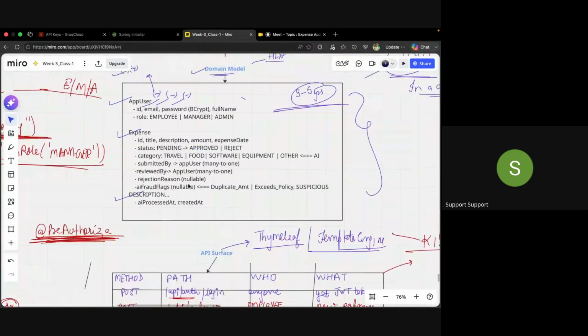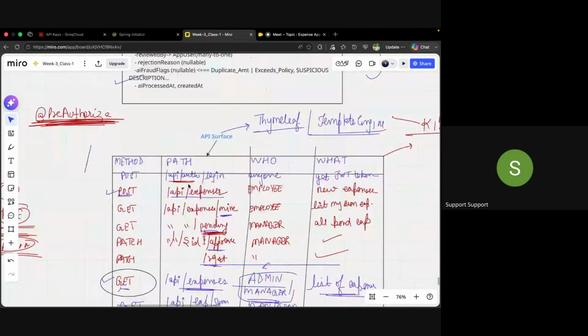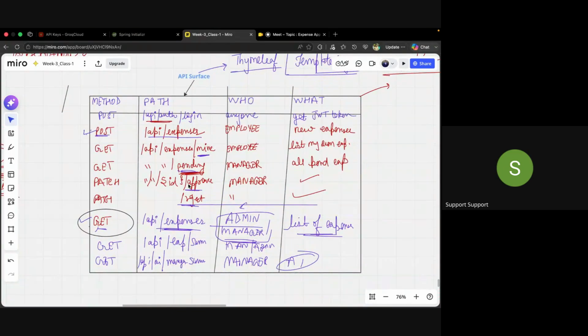Yes, Sancha. So role based will be like this one. We have multiple methods that we will build. Post for anyone is slash login, in order to create your JWT token. Post to submit expenses is for the employee.